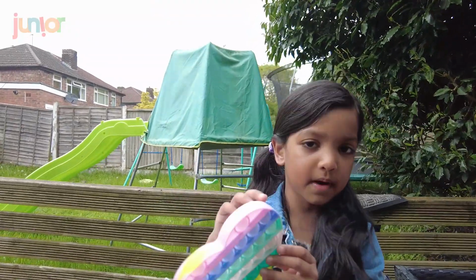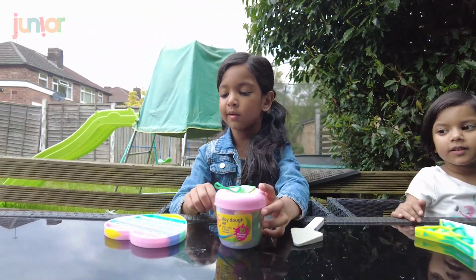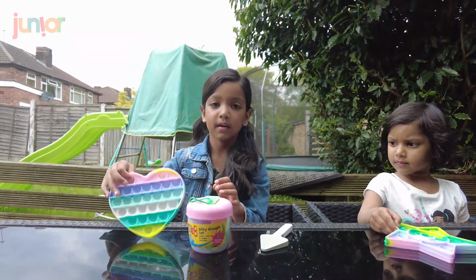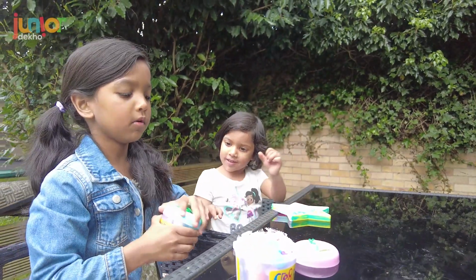I got a heart puppet. My sister got a star puppet. So what we're gonna do is get a pinch of Play-Doh, put it in here, flip it around and pop it. And then it's out, okay? So, let's get started. Oh yeah, it's kind of tough.